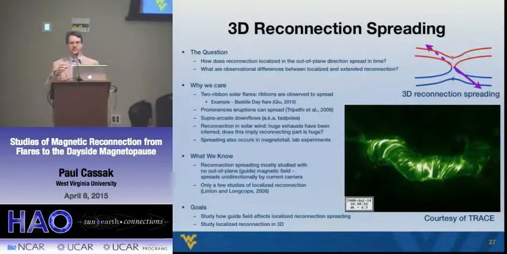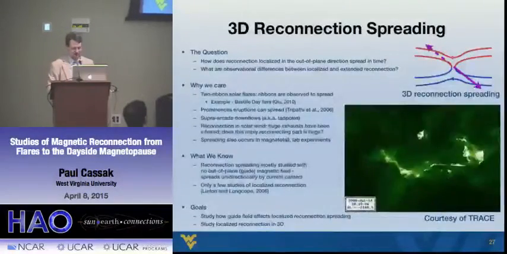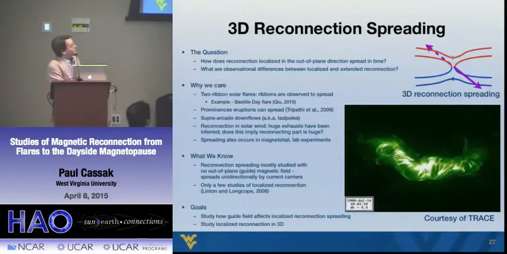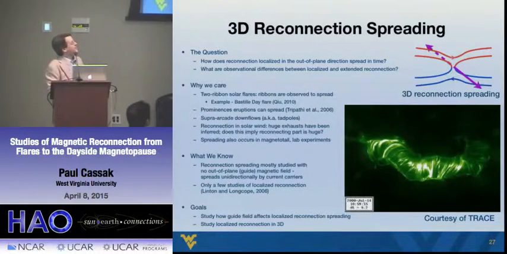The standard you expect for the ribbons in a two-ribbon flare is that they'll move apart, with the idea that you're getting new reconnected field lines coming down on top, and that's the part that gives off the radiation. It's an apparent motion; it looks like it's moving off to the side. But what you also see here is that it spread this way, and that's what we're talking about when we're talking about spreading. So if reconnection is happening way out here, causing these reconnected loops, the idea is that it's spreading in the third direction, to the left and right.